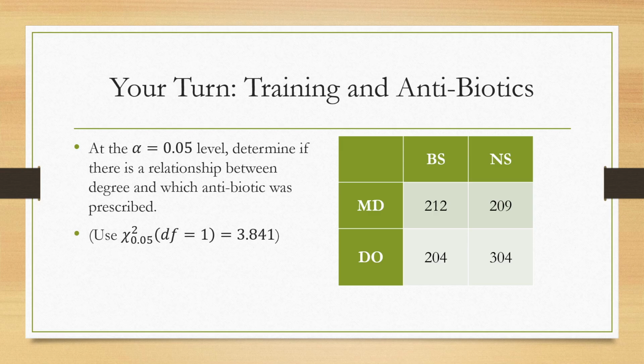After you have the observed, calculate the expected values, calculate the chi-squared test statistic, compare it to the critical value, make a determination about significance, and then write up what that means in the context of the problem. And after you've done all that, so again, pause the video, do all that, come on back, and we will discuss the solution.